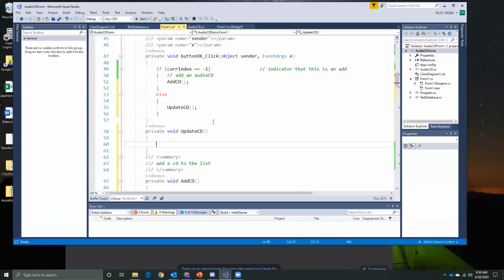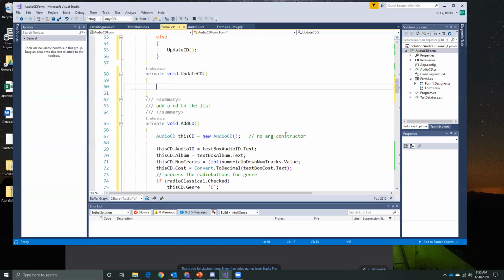So they've typed some stuff, they want that stuff to replace the CD that we have in hand. So if I look at the add, the first thing we do is create a new CD, this CD. Well, we don't need to do that now.